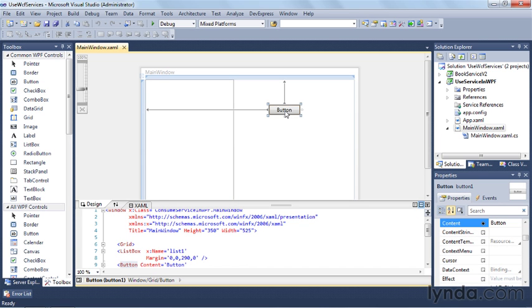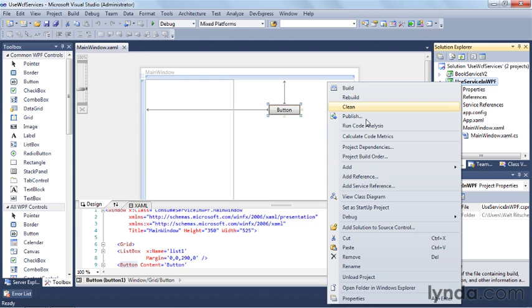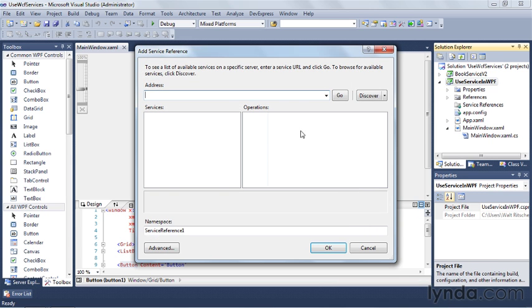The first thing I need to do is tell Visual Studio where to find my service. I do that by going to my project and choosing Add Service Reference. Next, I need to provide the location where the address lives. In my case, it's living on the same server as my client application. It might also be out there on the internet somewhere. I can type a URL here, or since I know that my service lives on the same computer, I can click Discover and wait for it to find the service.